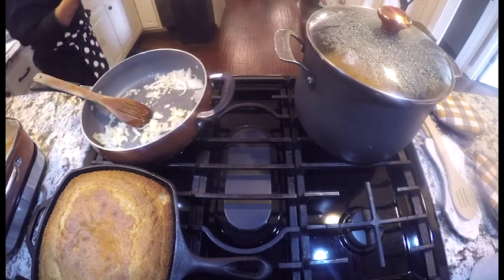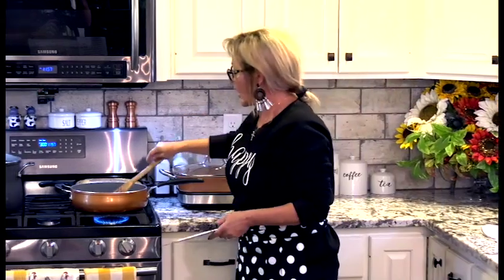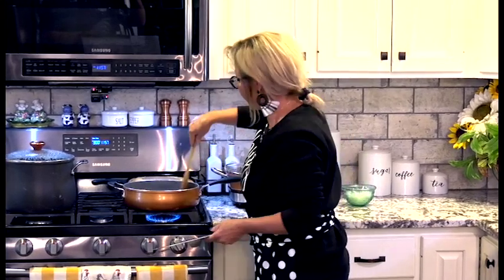And you could pre-do this. If you're going to put it in a slow cooker, go ahead and add your onion, your sage, and your garlic to your slow cooker pot with your olive oil, and then leave it. And then when you get home, then you can put your other ingredients in.